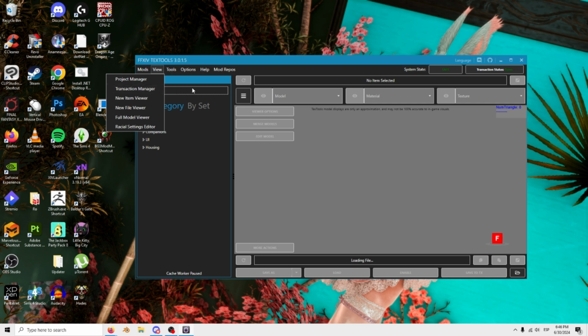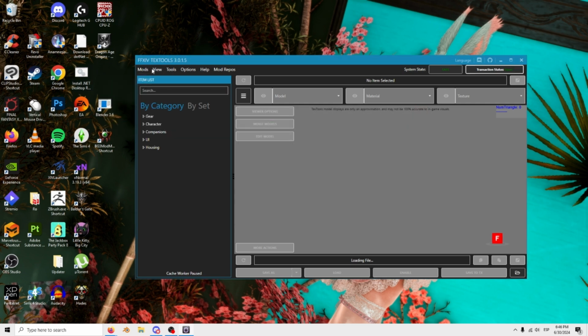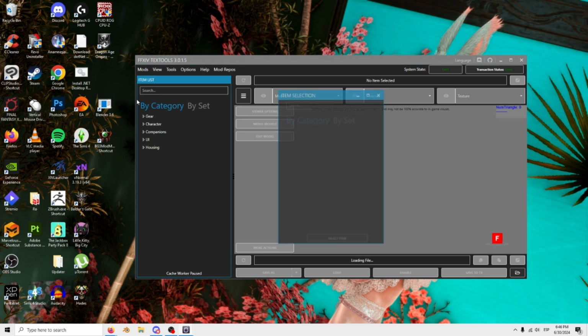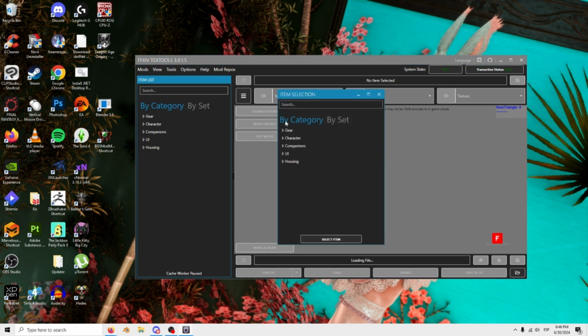The transaction manager is the same thing that we have here, right? The same thing.